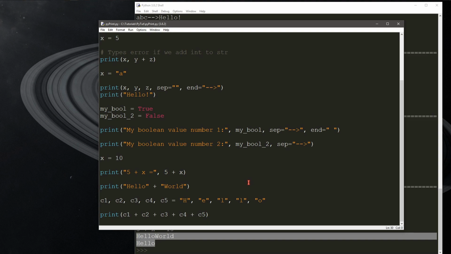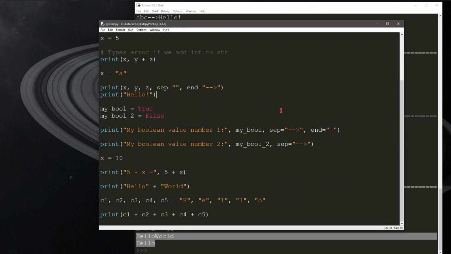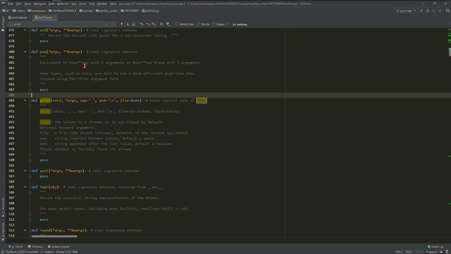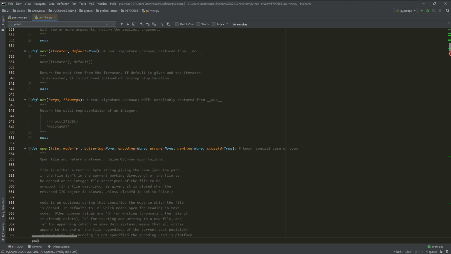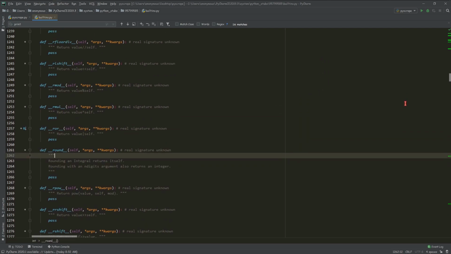I'm not sure how long this video is going, but I think we're going to go ahead and cut it off here. It's probably a very long video. I hope you guys have an understanding of print statements, how procedural programming works with respect to changing variables throughout the program. We went over separations, end statement or end arguments, touched base on some data types. I'd say this is an overall progressive video. We looked at the Python standard library, which is right here. We have access to all these methods in here.